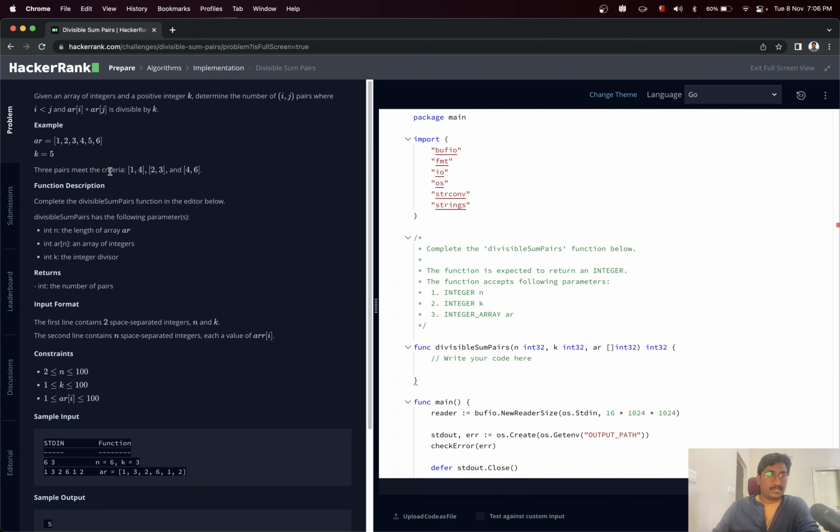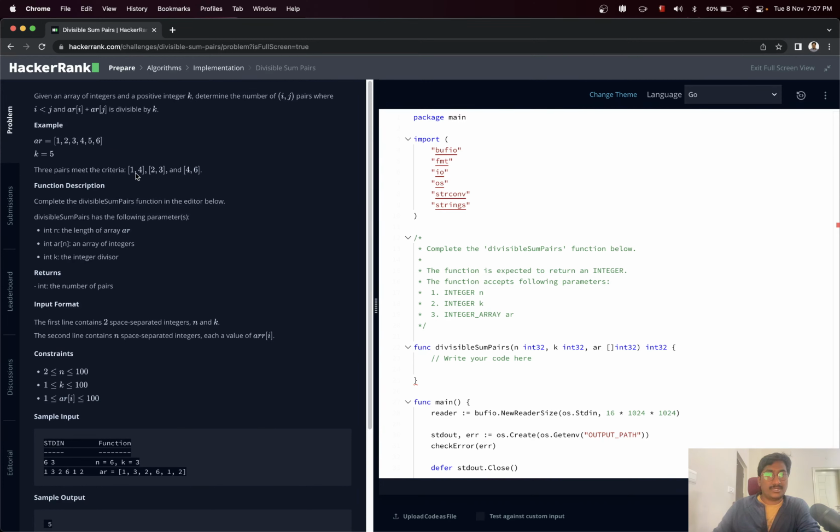that made the criteria are like 1 and 4. Two numbers we are determining the number. Basically we are picking two and those supposed to add up. Okay, let's see. So the three pairs made the criteria. What is the criteria? So i should be less than j, yeah, that's correct.